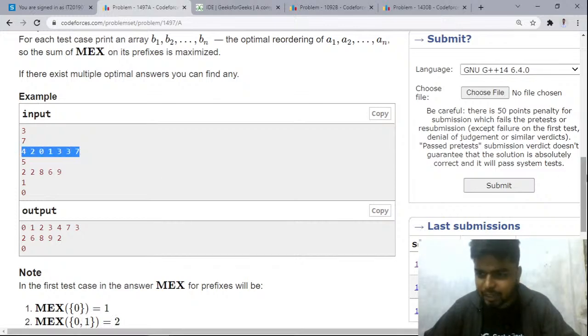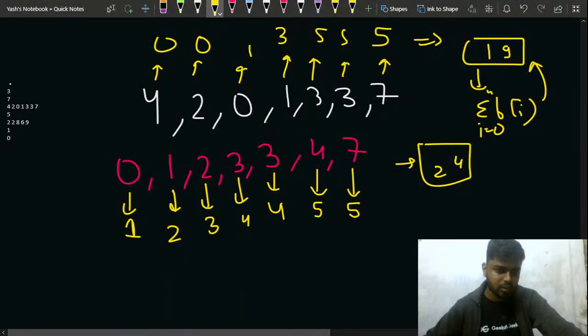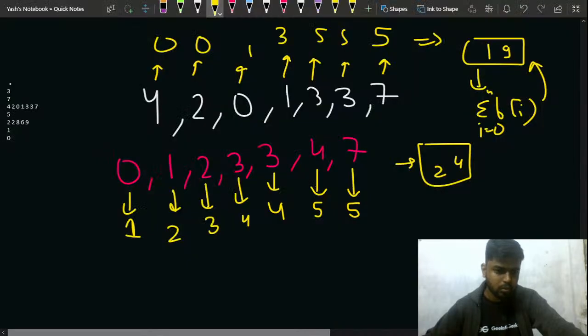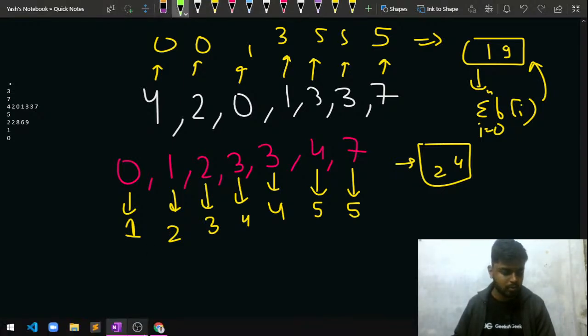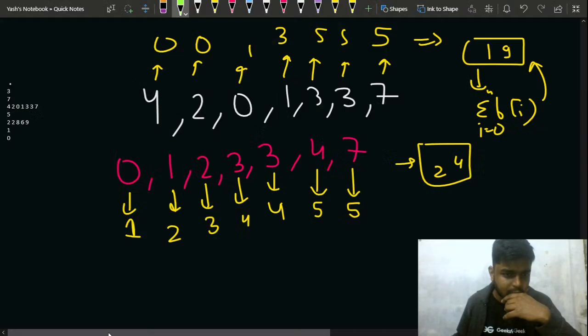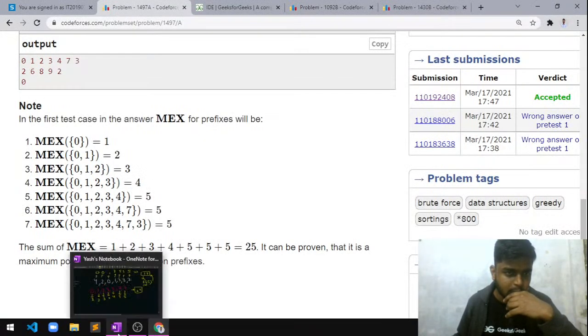I think I might have made some mistake. 0 gives me 1, 0 1 gives me 2. 0 1 and 2 will give me a max of 3, then I will get a max of 4.